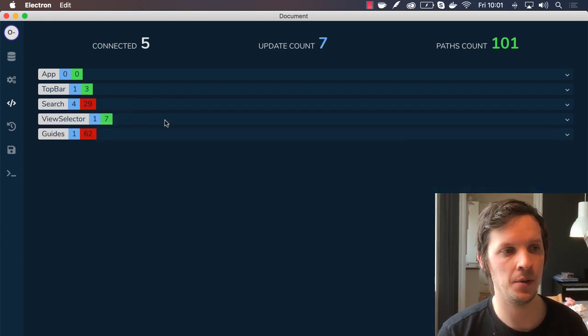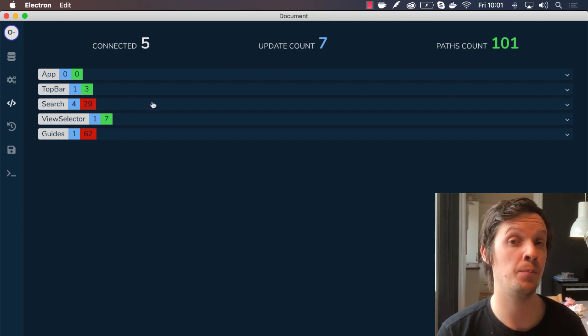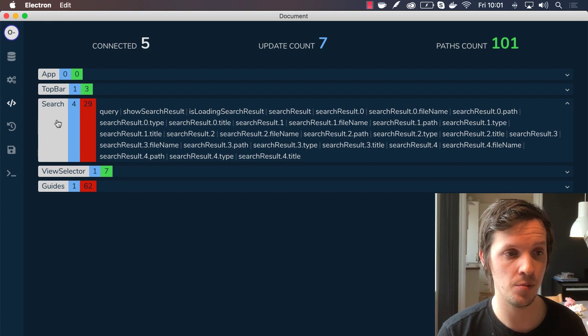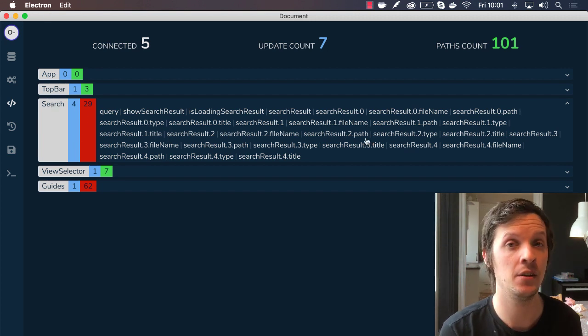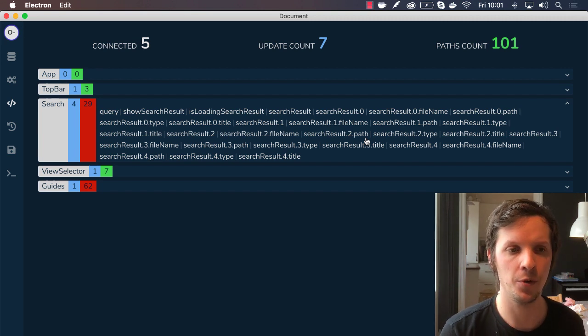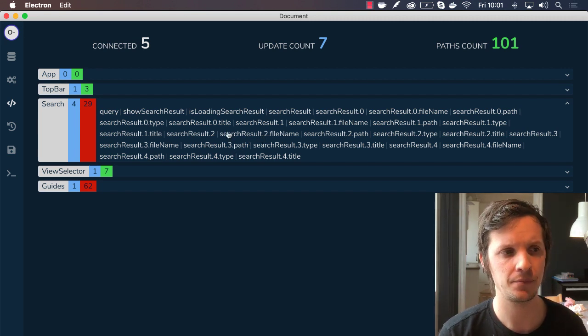And what this does now is that it indicates how many times it has updated. And then it also gives a different color, indicating that you might have a component that depends on too much state. So here we can see that the search component actually looks at a bunch of state. In this case, it doesn't really matter too much because we won't actually mutate the results, meaning that the component won't render again, so we don't really care about it here.